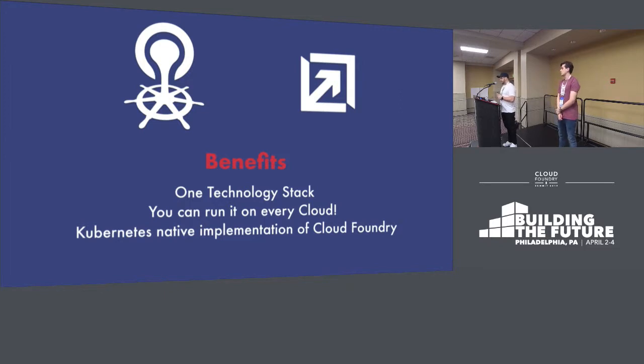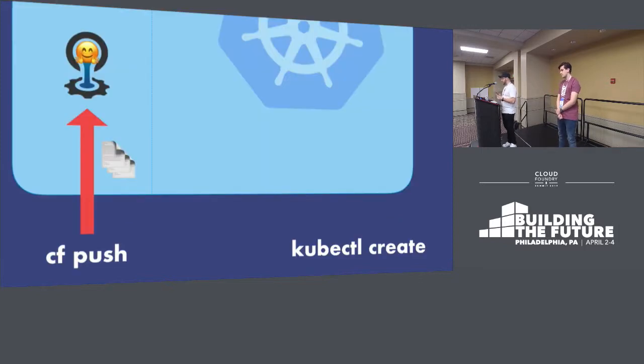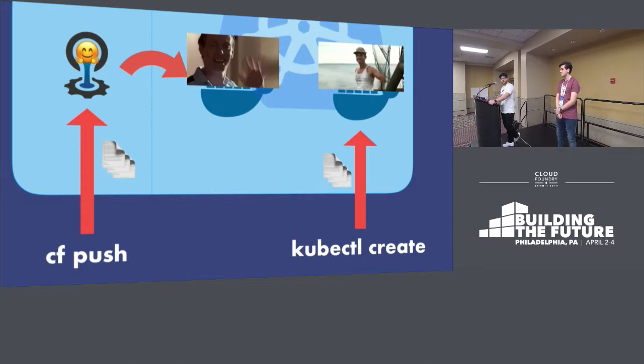But the most important thing here is that you have a Kubernetes native implementation of Cloud Foundry, and you have these native Kubernetes objects. So all your Cloud Foundry apps are native Kubernetes objects. And now this brings really new opportunities. Like you can cf push your application to the Kubernetes cluster, and you can still use kubectl to directly interact with your Kubernetes cluster and push apps that way. And they all end up in the same network, and they can say hello to each other. They can reach each other, which is really cool.